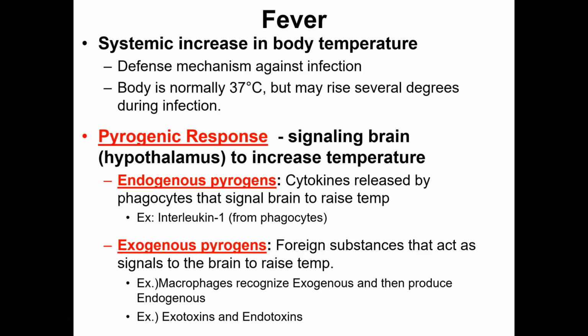Now, exogenous pyrogens are a little bit more troublesome. This starts as chemicals that are not made by you. These are foreign pathogenic substances. How exogenous pyrogens work has been under debate recently. For a long, long time, we thought these were foreign substances that went straight to the hypothalamus. That may or may not be the case, but it's looking like it's more of an issue where you have pathogenic substances that are causing your white blood cells to freak out.